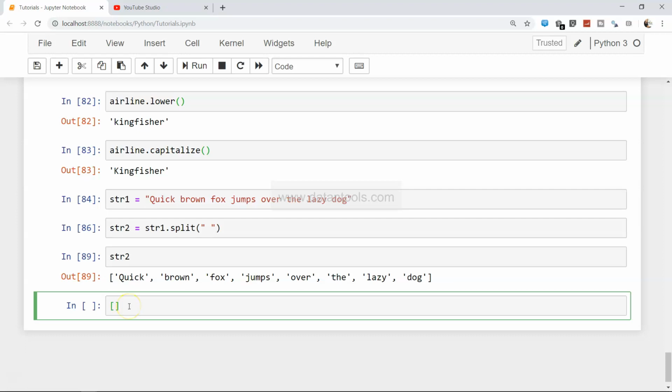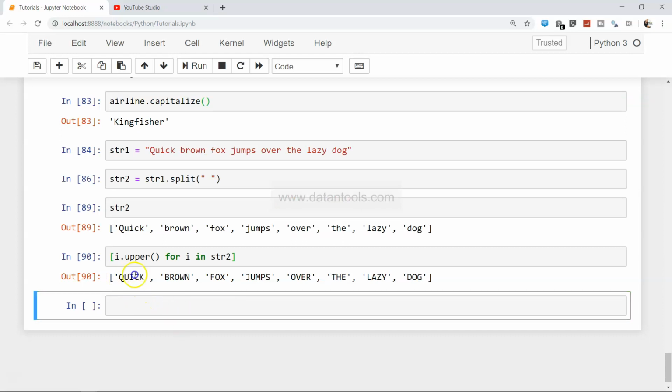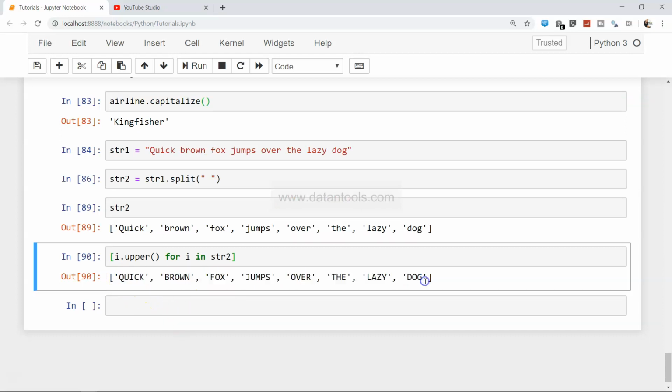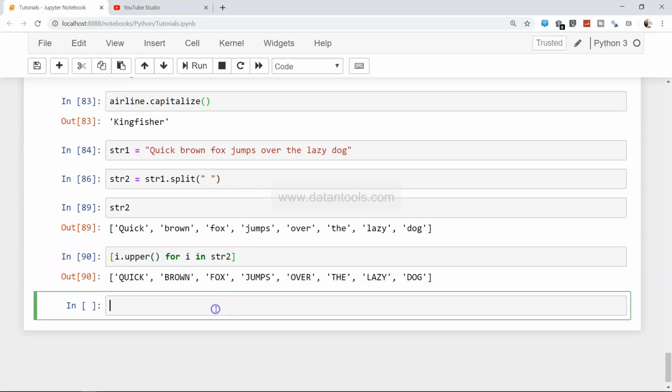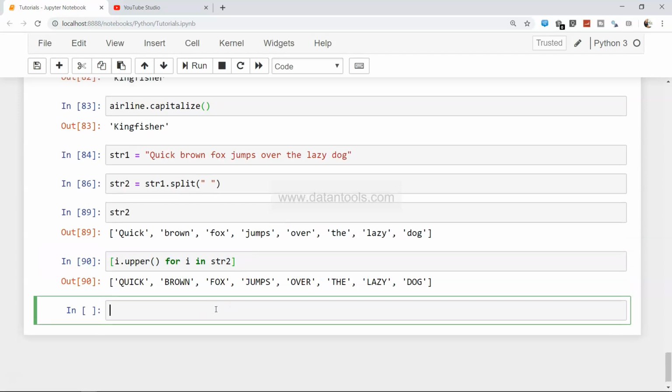The list comprehension usually starts with this bracket, and we say i dot upper for i in str2. Let's try, and yep, that's how very easily you can convert every string into upper case. So this is the comprehension method. Do remember that if you don't already know this. All right, let's move on to the next one.